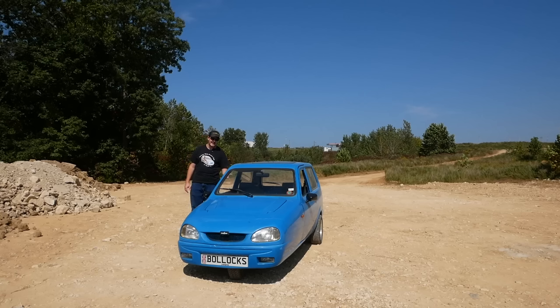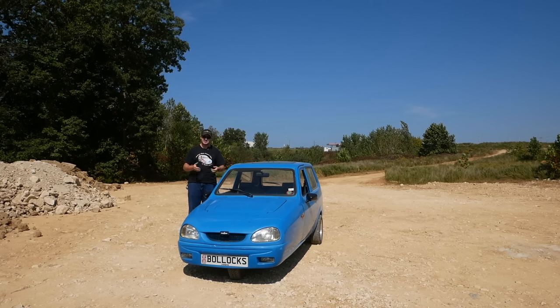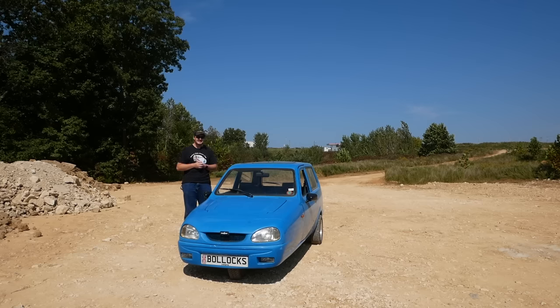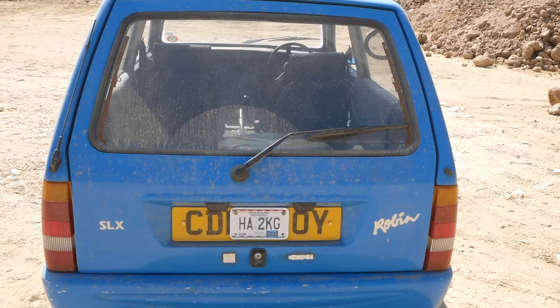When I brought it home, it had a small gas leak from one of the fuel lines and a small coolant leak from a hole in one of the coolant lines. Both were very easy to fix, and the car has been trouble-free ever since — aside from a wee bit of overheating, but it is hot out. And yes, if you're curious, it is licensed as a motorcycle. I've got the tiny plate to prove it.